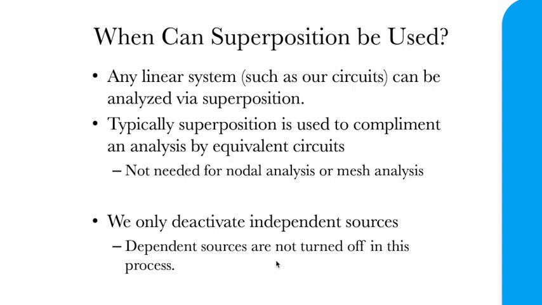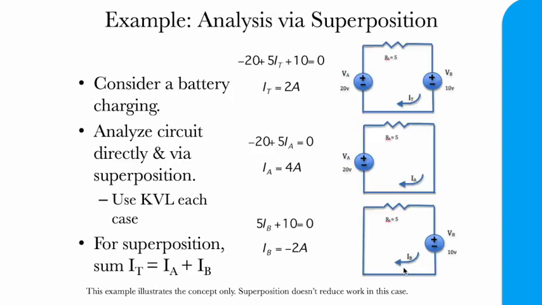Now, when can we use superposition? Well, in any linear system, such as our circuits, we can apply the principle of superposition and use it for analysis purposes. However, typically, superposition is used to complement an analysis by equivalent circuits. We don't need to use it when we're doing nodal analysis or mesh analysis because those techniques can handle multiple sources. Also note that we only deactivate independent sources. Dependent sources are not turned off in this process.